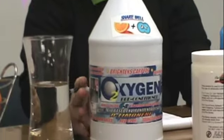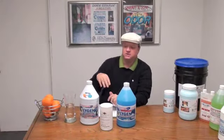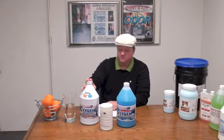The objective and our mission when we designed this was to come up with fewer bottles on the truck. We are not required to stock and inventory lots of different products for different fibers. So we have a three component system called the O2 system. It consists of a pre-spray. The pre-spray is d-limonene solvent. It is a borate as far as an oxygen brightener, and has disinfectant properties. I'll talk about how that works.